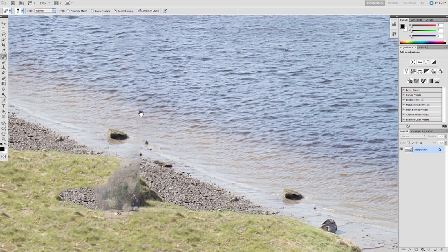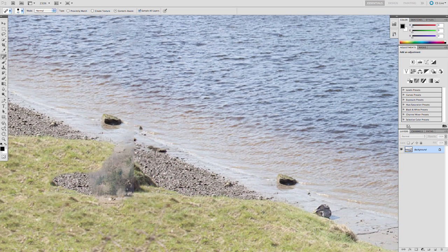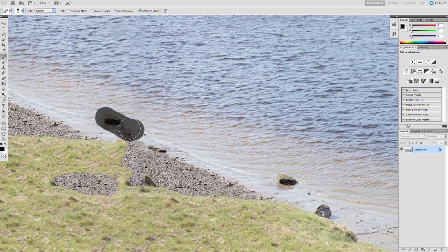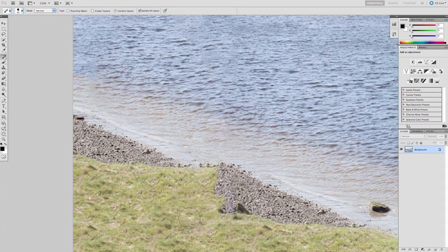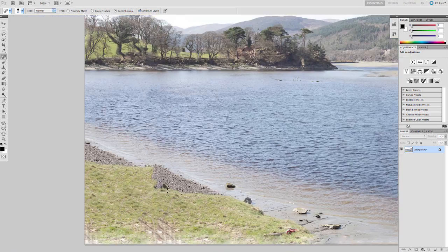Not bad at all. Now we've got this area here that's obviously been taken from elsewhere in the image. Let's just zap that out. See if we can get it to do something a little nicer. And also just along there. There, not bad at all. Now I think we could probably lose that little bit of grit there. Just let it do that, some grass there. Now that's not bad. That's not bad at all.